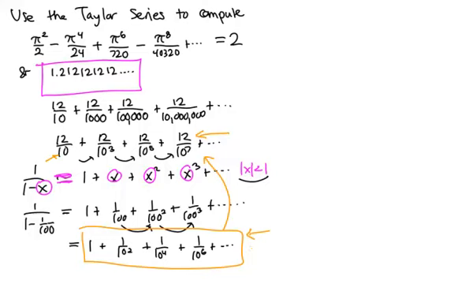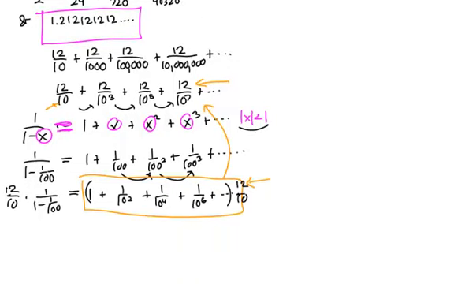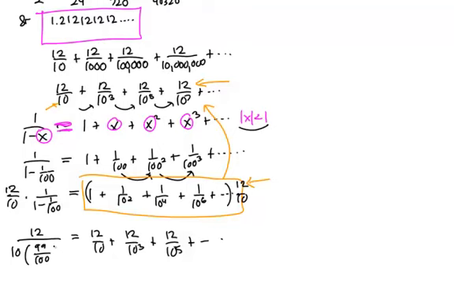So let's just take our original series and multiply it by 12/10ths. So we take 12/10ths times 1 over 1 minus 1/100. Let me scroll myself down just a little bit, get a little bit more room here. On the right-hand side, we would have 12 over 10 plus 12 over 10 cubed plus 12 over 10 to the 5th, all the way down the line. And on the left-hand side, we're going to have 12 in the numerator, and then 10 times, let's see, 1 minus 1/100th is 99/100ths. So 10 cancels, leaves a 10 there.